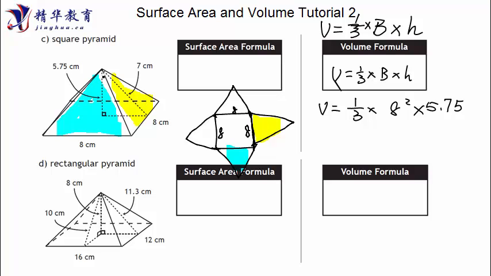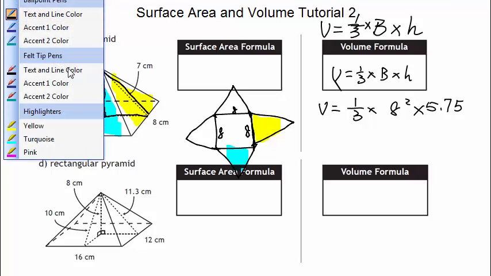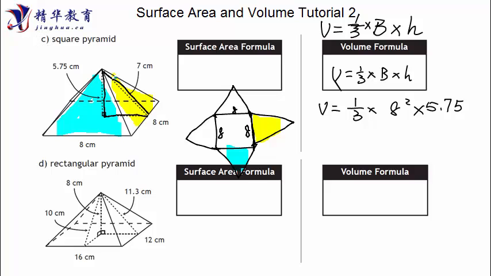No, this is not the height of the triangle. The triangle height is this part, this line. It's a tilted line, right? So how to find this? As long as we have this part and this part, we can use the Pythagorean theorem to find this part. Let's use different colors to make sure you see this line here. This line equals these two black lines, so like this.